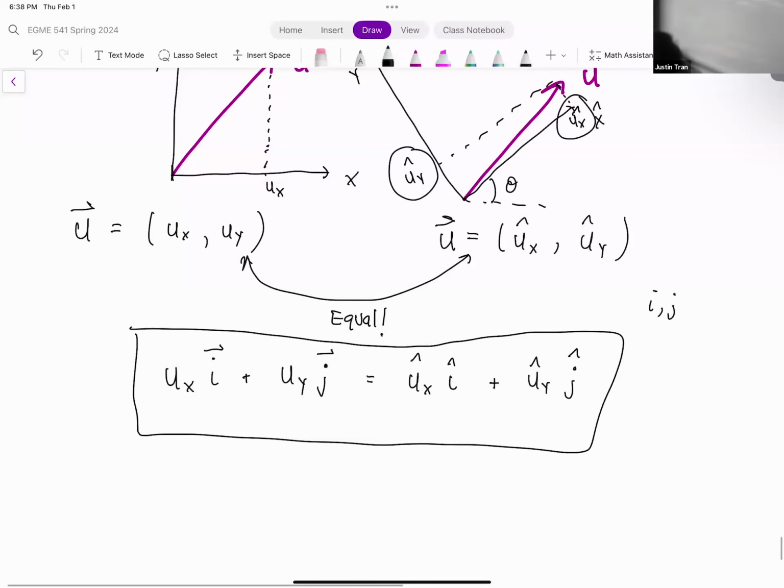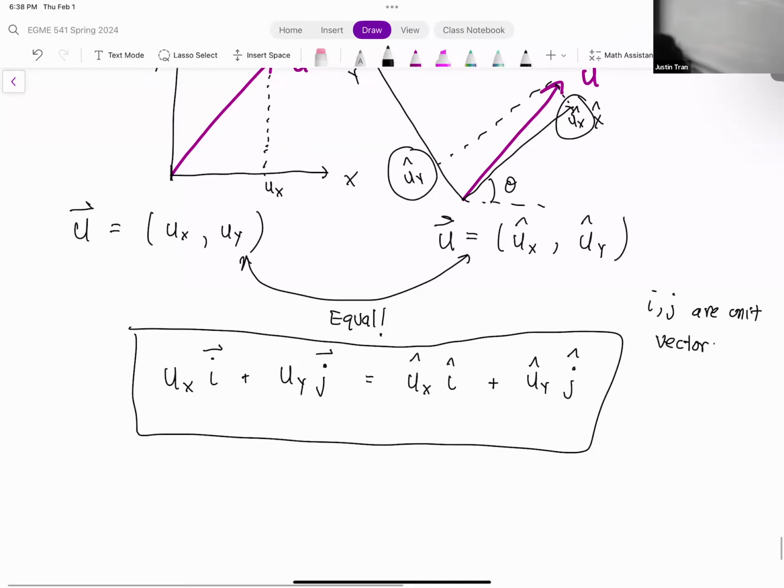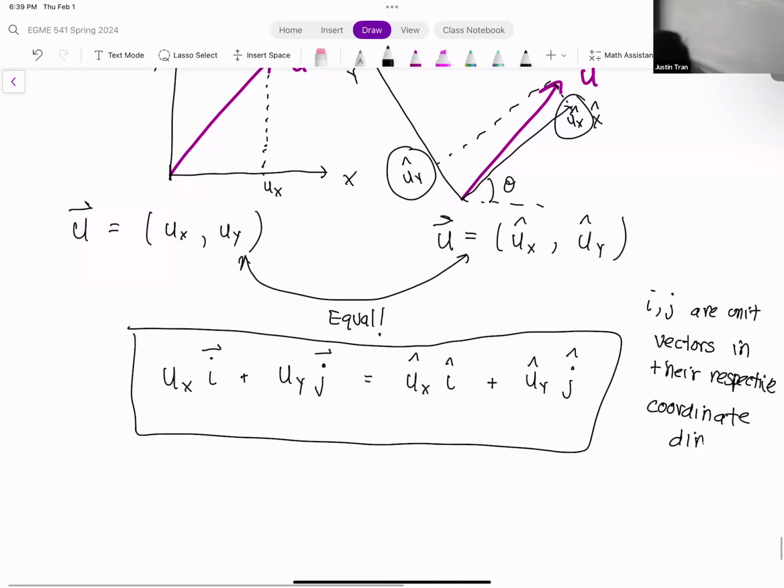The i's and j's are unit vectors in their respective coordinate directions. All right, so these two expressions should be equal to each other because they're both describing the exact same vector.